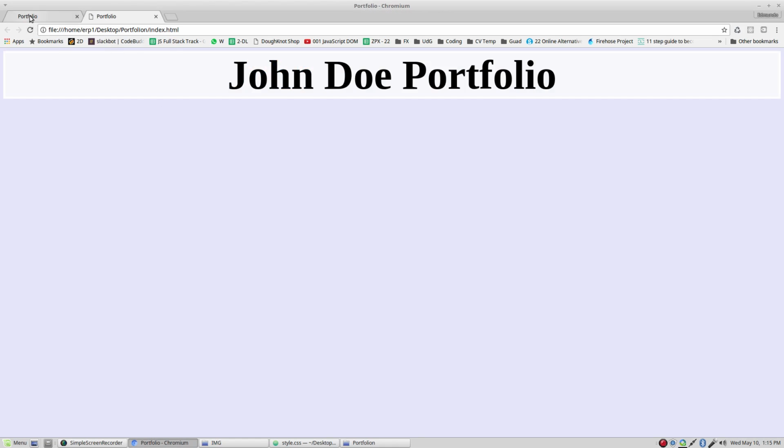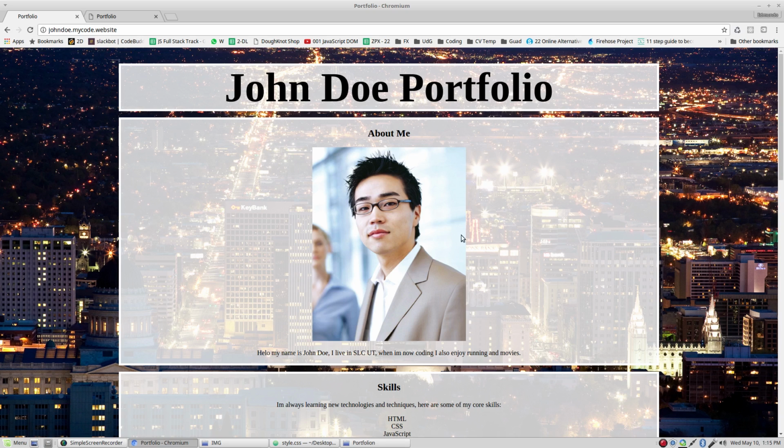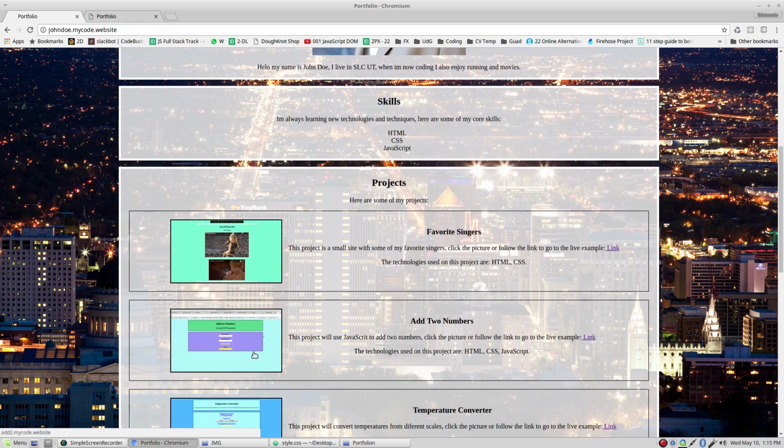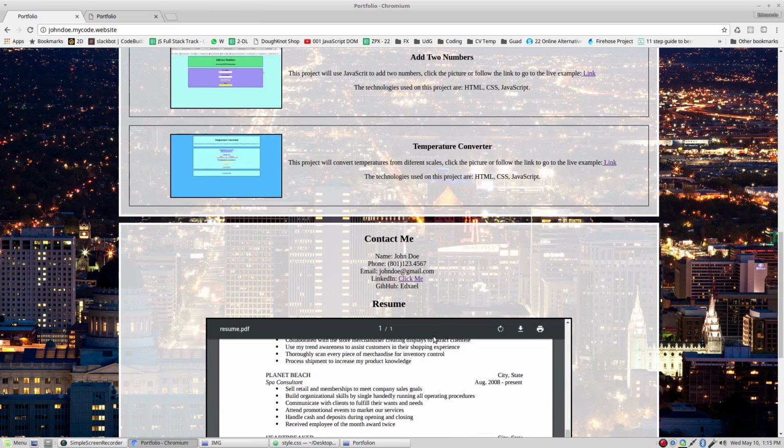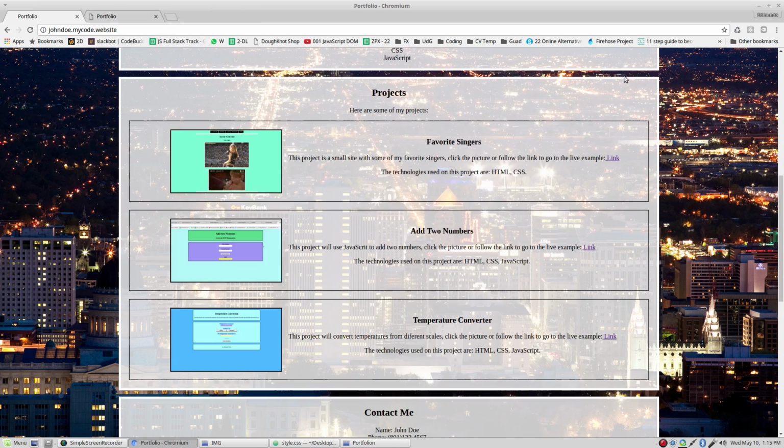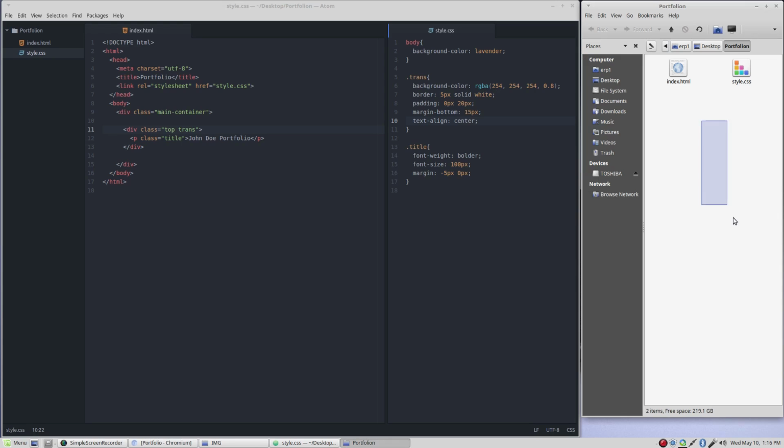Next part will be to create the about me, but can you see right here we have a picture, and actually we have another picture right here, another picture right there, and also we have a resume. Those are files that, if we see our project right here, we don't have right now. So before you create this project, you must have a picture of you and a picture of the projects that you're going to be creating and also your resume. But in this case, I'm going to just give them to you.